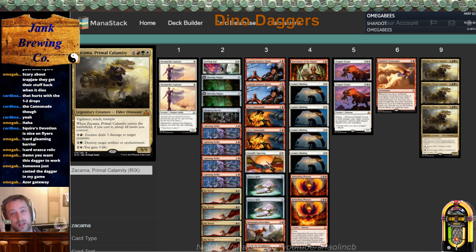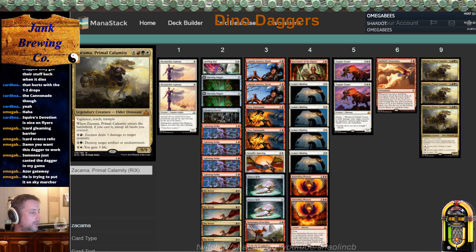I'd probably have to change the curve a little bit. I mean, this deck has everything up to 9. But the Azor's Gateway mana is a bit too much, really, for this format. But a Black Lotus is not too much. 3 extra mana a turn is great. And by the way, when you cast Zakama, you get to untap that land and you get 3 more. Pretty good. All right, so we're just basically stuffing in a bunch of green usual suspects here.